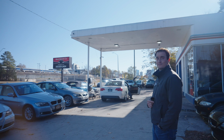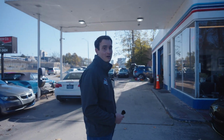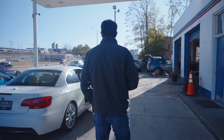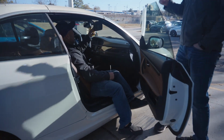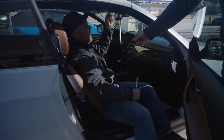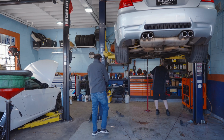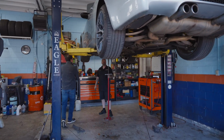my M3. Favorite car here. The E90 M3? Yeah. Also, Sean Brown, your favorite car. What's up, Sean? Who is this? What's Dave got working on? What you doing, Dave? I'm just installing a new sun visor. Huh? Hey, John. Hey, what you working on? What am I working on? Yeah. Good stuff.